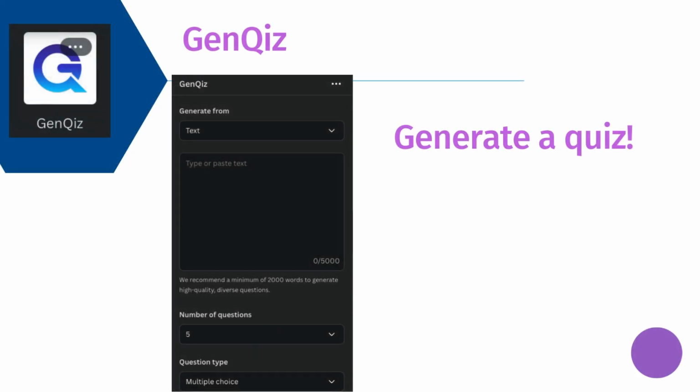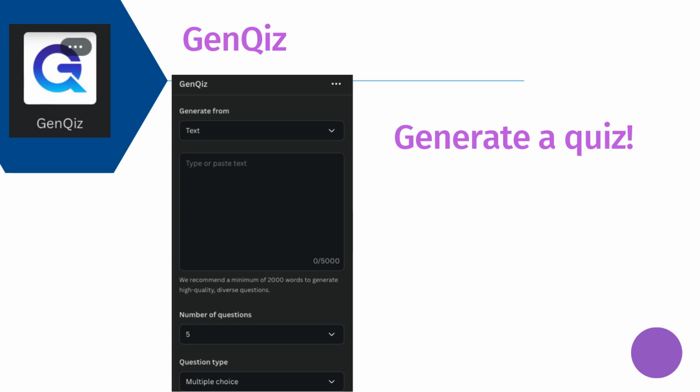Gen Quiz is really cool. It will generate a quiz from text, a YouTube video, Google Doc, or website. I was disappointed when it wouldn't generate a quiz from my genre Google presentation because it's not a Google Doc. I was also stuck when designing on my iPad because YouTube links became short links and not the full URLs.